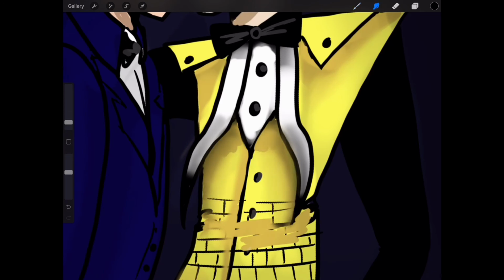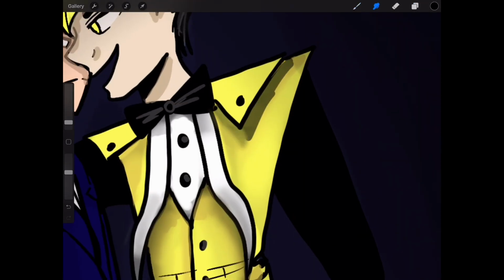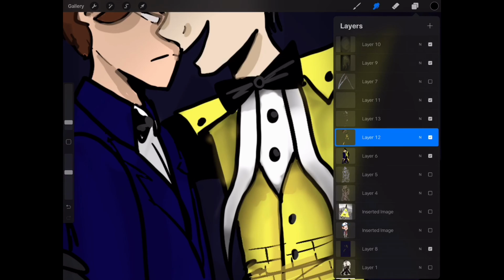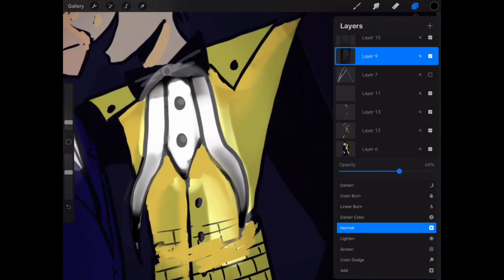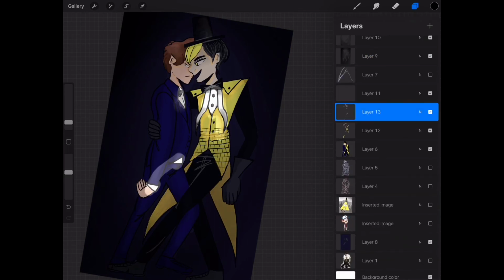Oh, here is a little mistake I did. I started shading with black, because that's sort of a habit I used to have back when I was younger. I used to think that shading with black looked good, which I'm not saying doesn't look good. I just personally don't like how shading with black looks. I feel like it creates a very muddied atmosphere to the painting. It just tones down the colors.